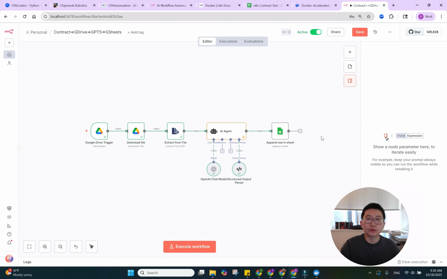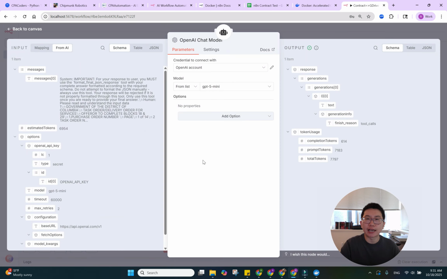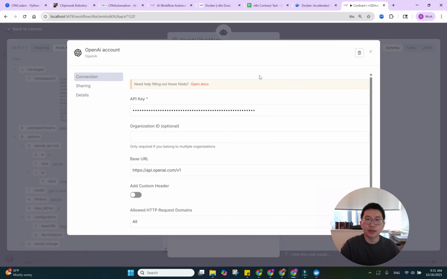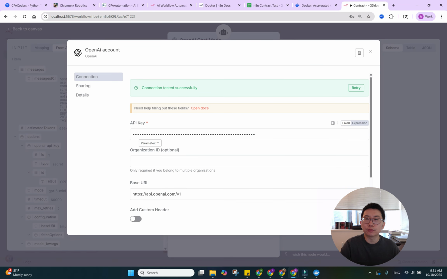And of course, if you need external integrations, for example, here we have Google Drive and also Google Sheets, you do need to configure those external integrations as well, because they need your credentials. And also here, the OpenAI chat model is connected to my OpenAI account, so I essentially provided my OpenAI API key.